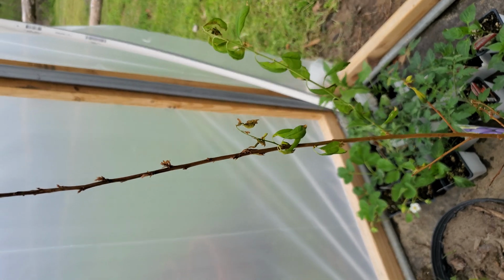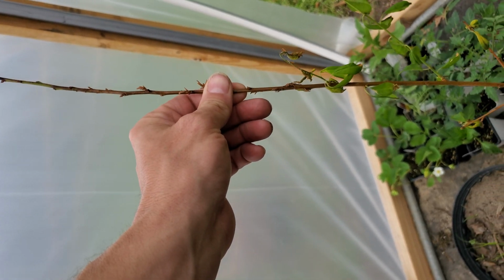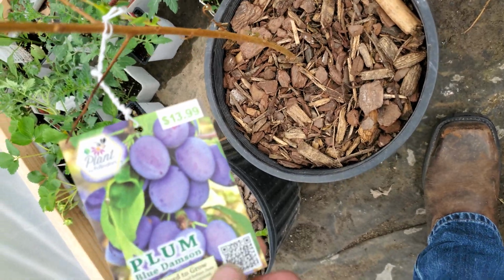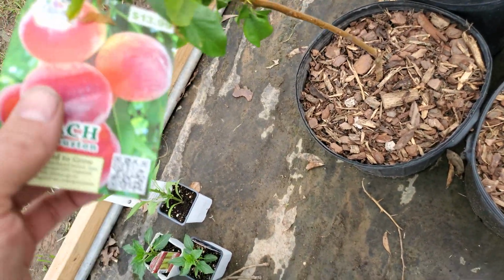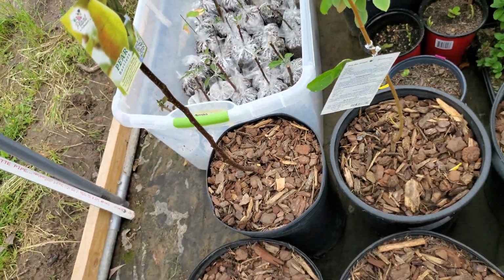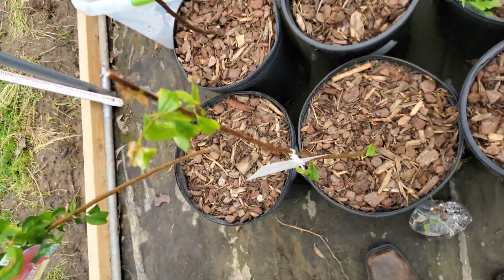I mean, look at it. It just looks melted. It looks like crap. The whole top part of this looks like it died off. You know, it's in the same medium as all the other stuff. These were plums. And then some Sam Houston peach. It looks like crap, looks diseased. I've sprayed them all down, but I don't know how well they'll do. That one looks pretty poor.